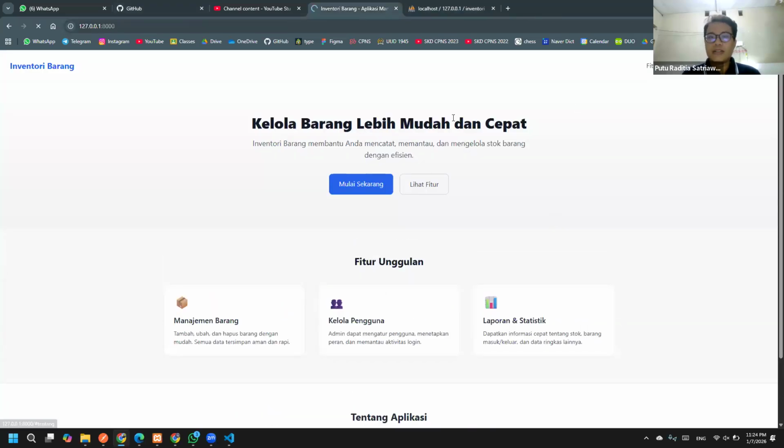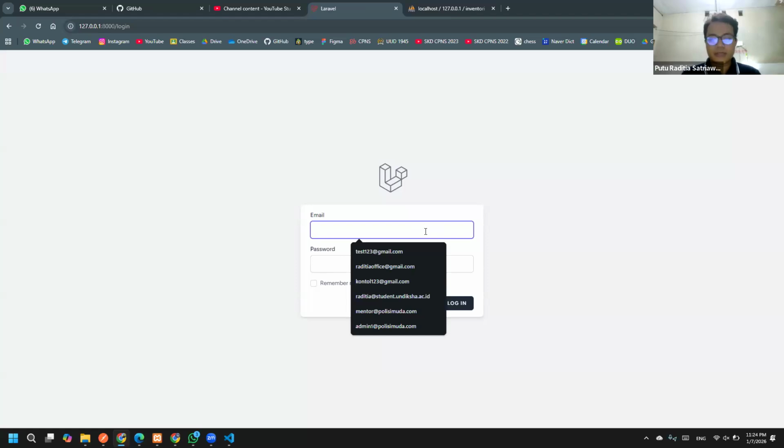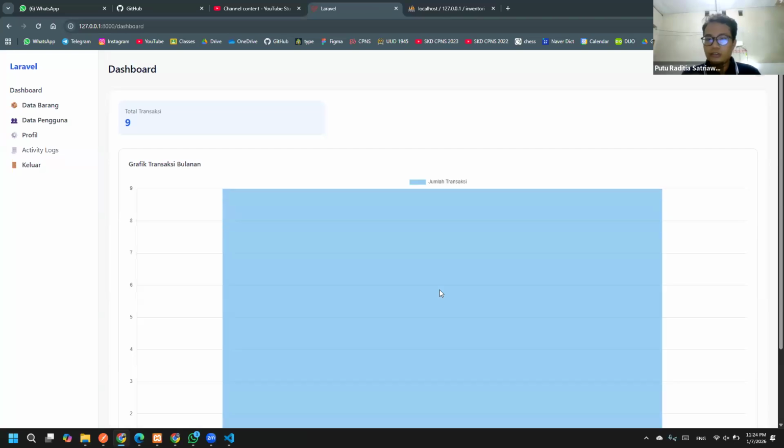And here you can see the user, and let's just look through the website. Let's log in using the admin first. While it's loading, because I just started it up, it will show the login system. Let's log in with the admin account that I already inputted, and customized the role of the user to get the admin role.